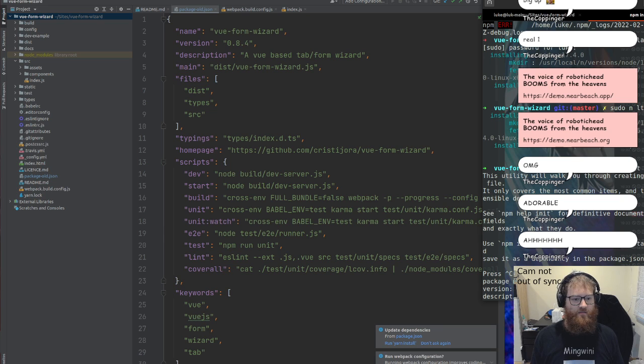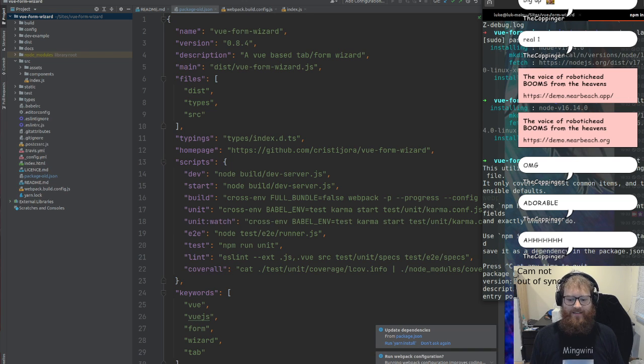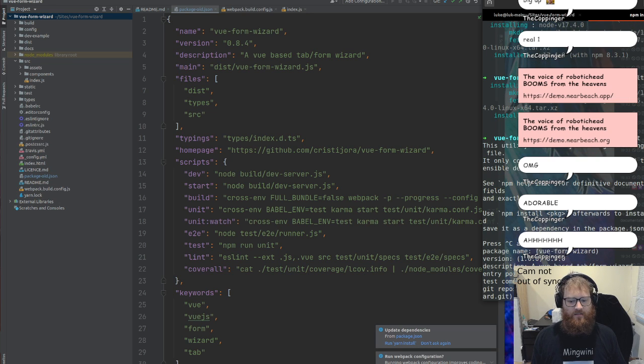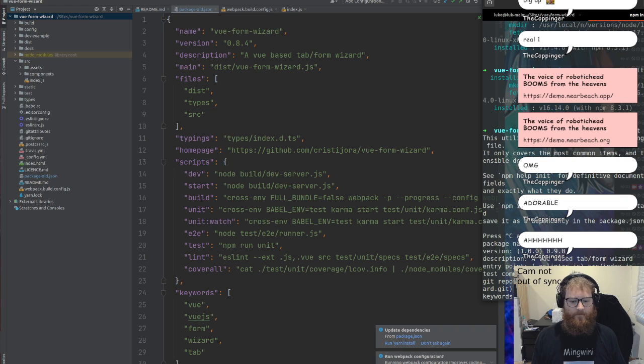A vue-based tab form. I knew that would attack someday. It's add command. Entry point, that would be source/index.js. Test command. Git repository. Yep.